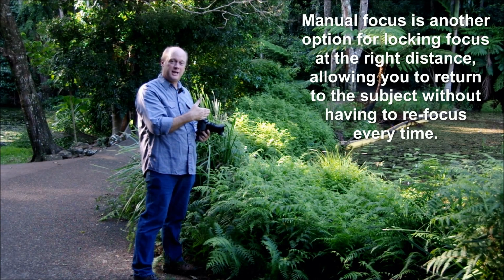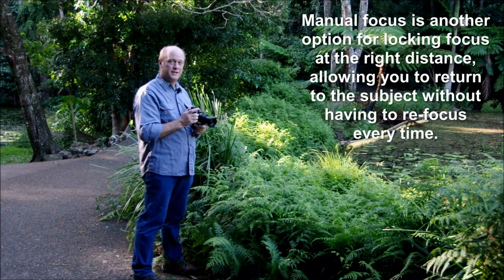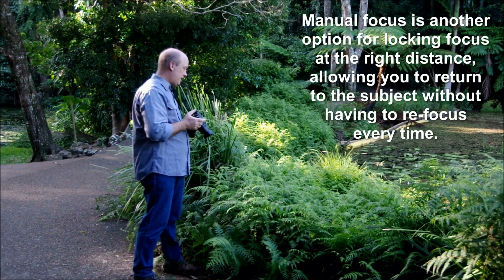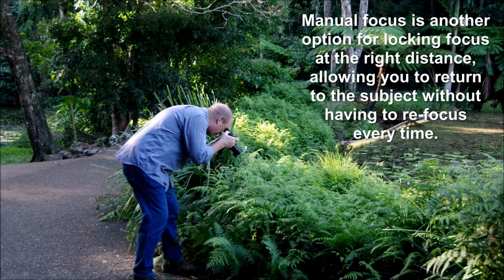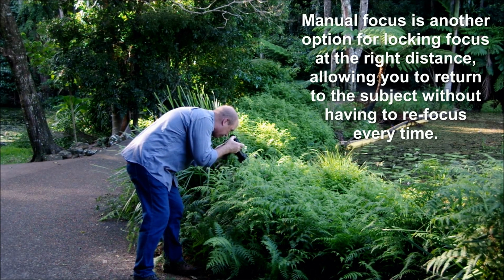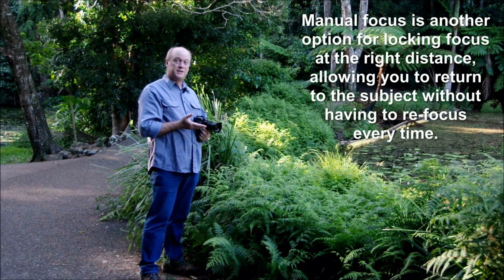But the focus isn't going to change because it's manual focus. Unless you physically turn that ring, the focus won't change. So you can stand up, you can take a breath, and when you're ready, you can come back in, knowing the focus will be exactly where it was before, and you can fire off those couple of shots. So manual focus for a lot of people is an easier solution in the world of macro photography sometimes than using autofocus.